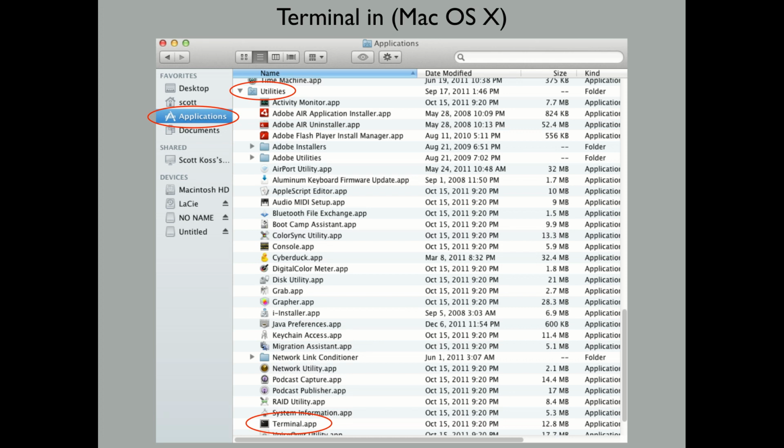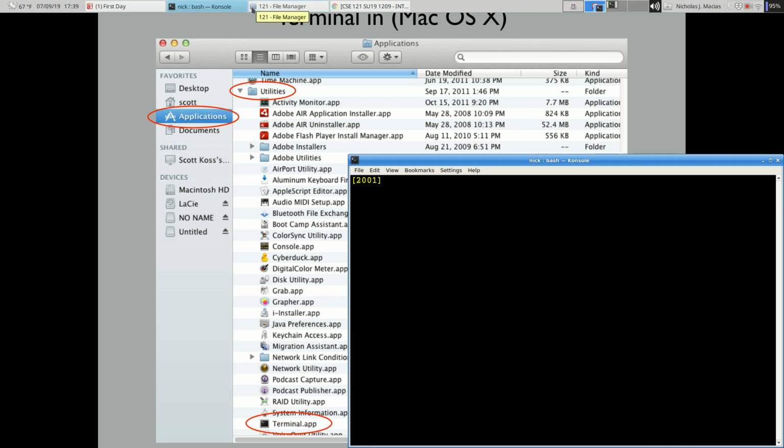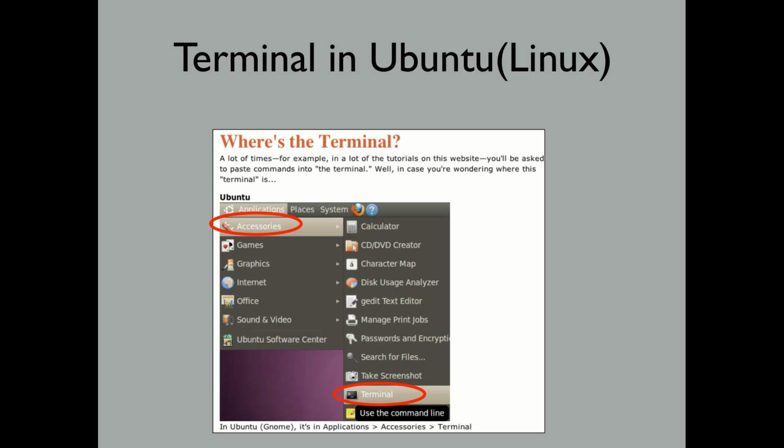If you're on OS X, you can go to Applications, Utilities, and you'll see a terminal app. If you run that, you get a window that basically looks like this. That's where you can say SSH and connect to your server, CTech in this case. And if you're on Linux, you can go to Accessories, Terminal. Usually Control-Alt-T also brings up a terminal, but again, it's customizable. For me, I just press Control-Alt-T and it brings it up. You can also search for these things, but terminal is a standard term.